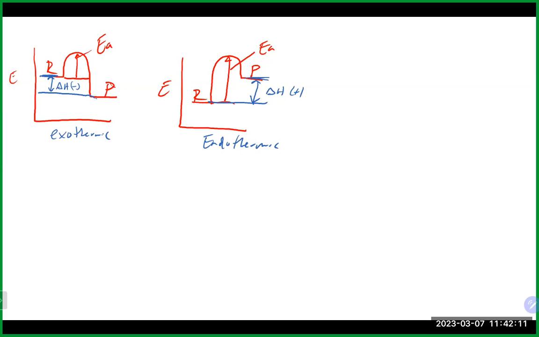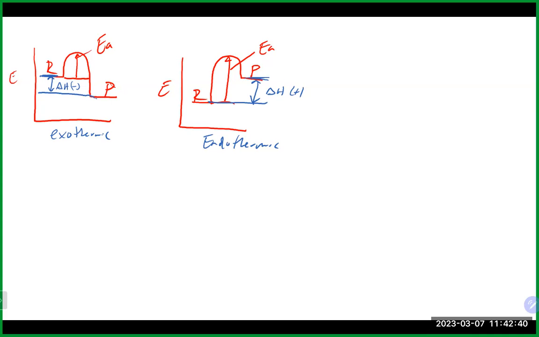and over that hill. So obviously the bigger the hill the reactants have to climb, there's probably going to be a smaller proportion of molecules that can do that, and thus the reaction would move slower. And if you have a smaller activation energy, there would be a greater proportion of molecules that could get up and over to the other side, and the reaction would proceed quicker.